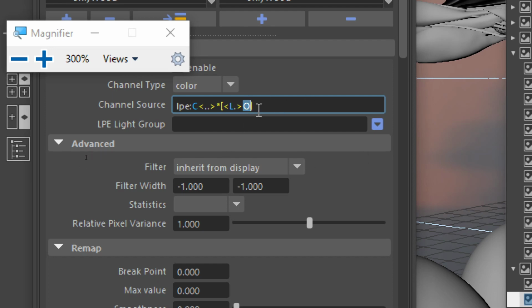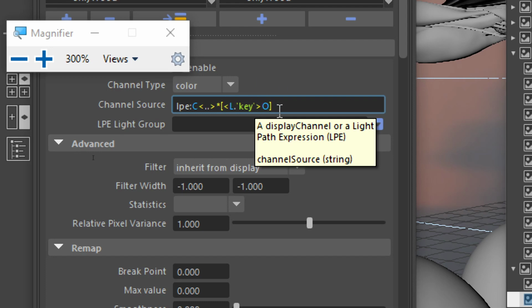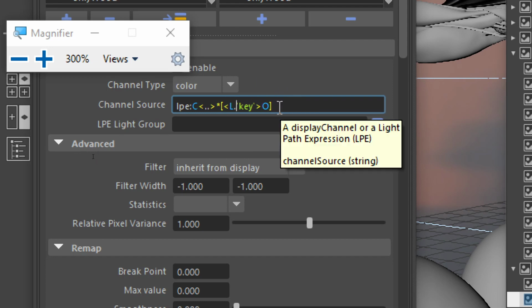objects, the objects that had glow on them, we just deleted the O. And to turn off all of our lights, we just deleted this part and included just the O. So it was only the emissive objects, right? And I said earlier, if we wanted to do light groups, we could just put single quotations and name our light group. Okay. So what I'm going to do is show how, instead of having a render pass that's focusing only on one light group, we can do everything except for this light group.